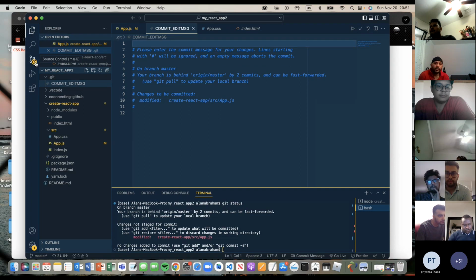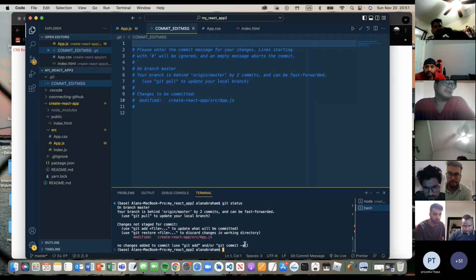It is better to do these things from terminal instead of using that commit option. Just hit git commit and then -m, and then just change the message in quotes. First you need to add from unstaged to the staged section by writing the git add command and then git commit. Okay. Should I do it here or is it doing it here already?